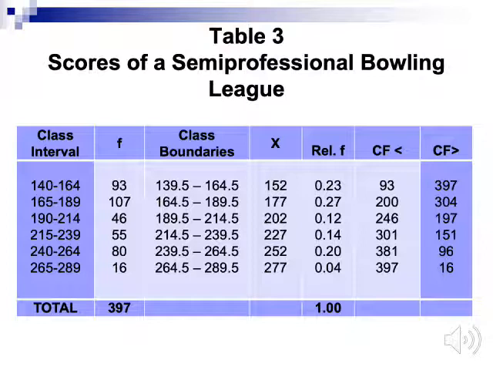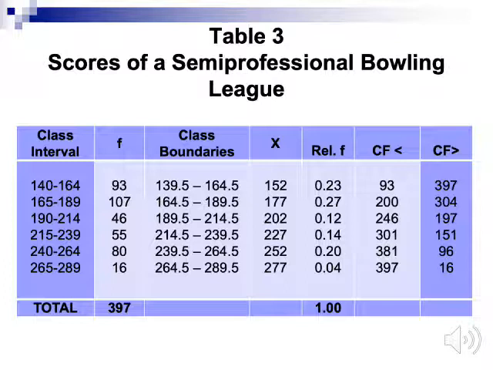And x is the midpoint, so you will just add 140 plus 164 divided by 2, so that is 152. And that is enough already for the first point, because the technique is you will not constantly add and divide by 2 for all of these class intervals. Since we know that 25 is the width, you will simply add 25 to 152 to get 177, then add 25 and 25 and so on until the last class interval.